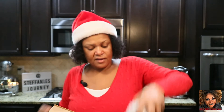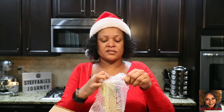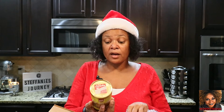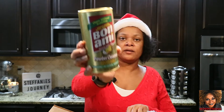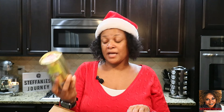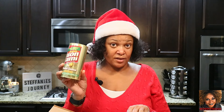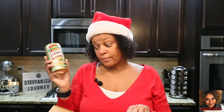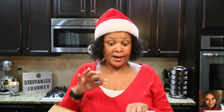I always use Comet, so they had some on their site and the price wasn't bad. I've never tried this one before — it's the Bon Ami powder cleanser. I like to use powder cleanser in my shower, but this is supposed to be safer than regular Comet. I'm not sure; I want to try it and see if it works. If it doesn't, I'll have to go back to Comet.